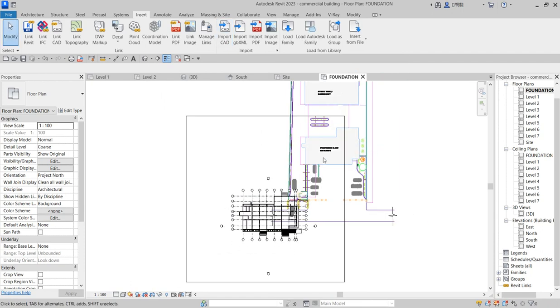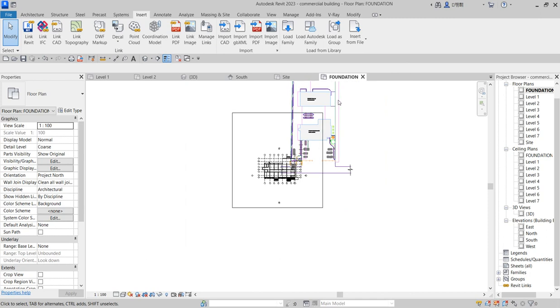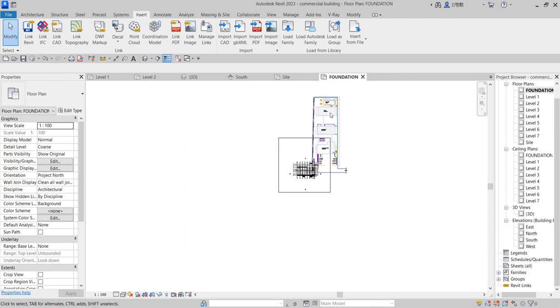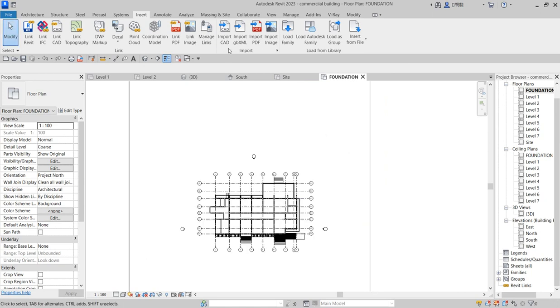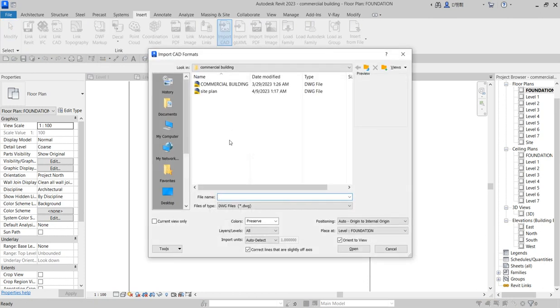You brought it here. The reason why it's not selecting is because of the center to center that you have set. But if you want to change this, you can just say Ctrl Z, you don't need it again, and say import. So there are two ways of doing things that I'm telling us here, so pay attention. Use center to center this time around, click on this and say open.